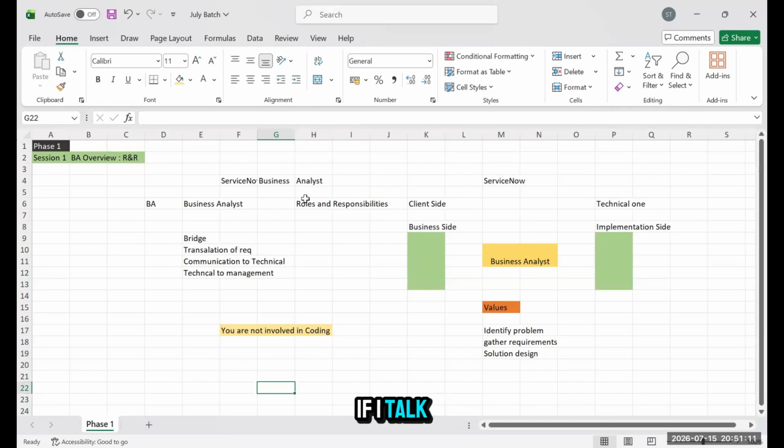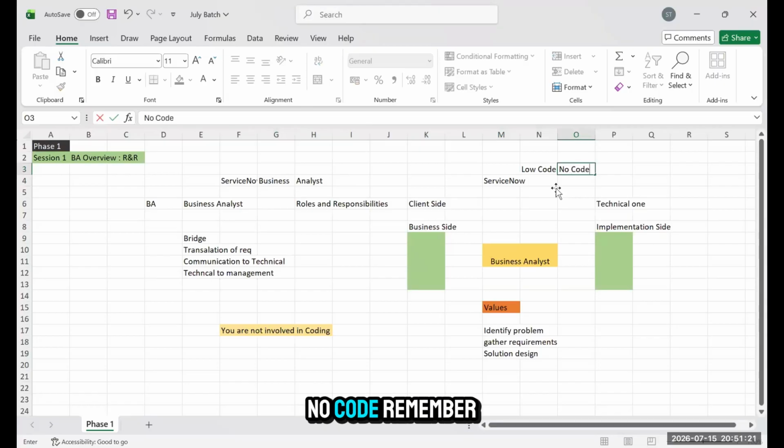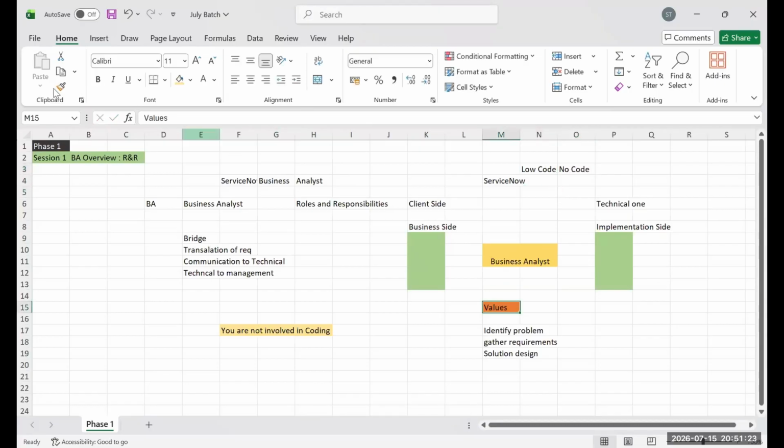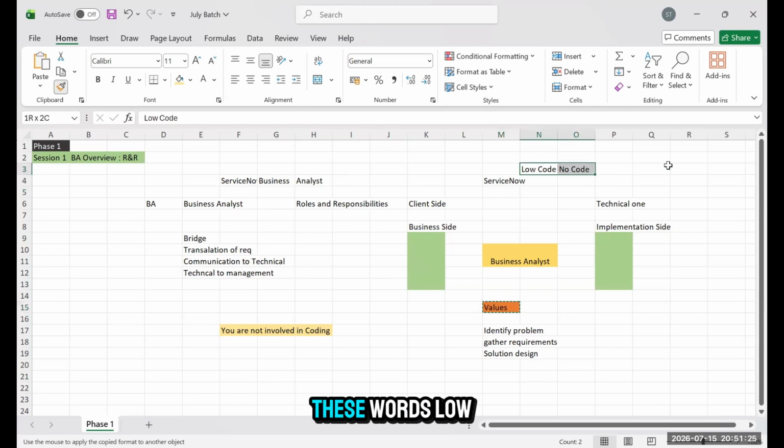Though, if I talk about ServiceNow, ServiceNow is a platform that is low code or no code. Remember this term again. I'll keep highlighting these words. Low code, no code. It means you will have minimum coding or no coding at all.